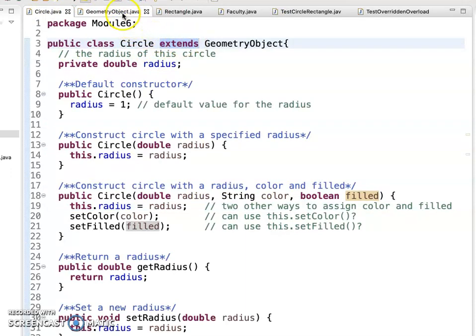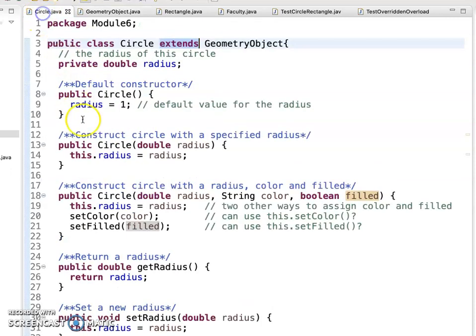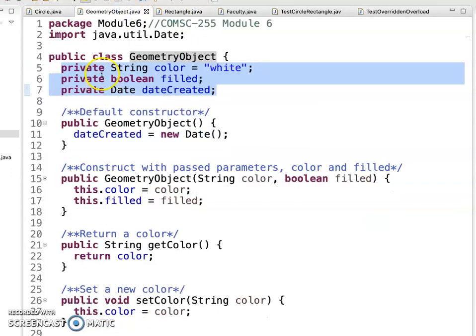you need to be careful. Even if you extend from the geometric object, those attributes belong to the parent class. The parent class said they are private, so they are still private. So the first thing is, you cannot use the this keyword because this means your object. You did not define color and filled here, so definitely it's not this. But then you say, can I use another keyword to access them?